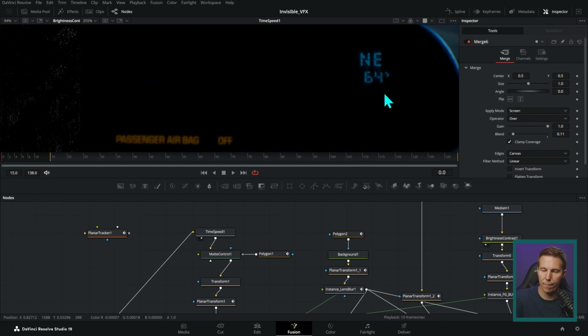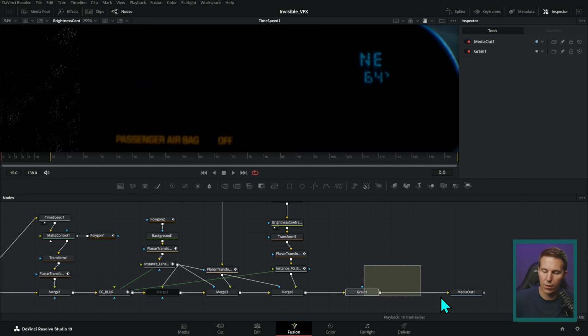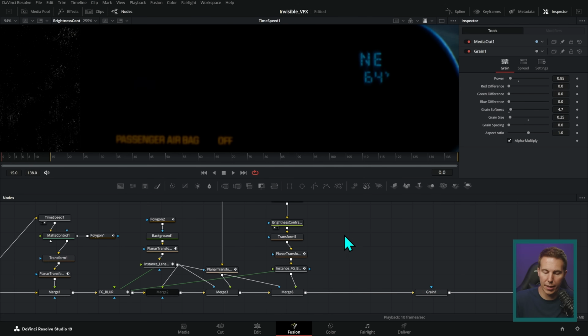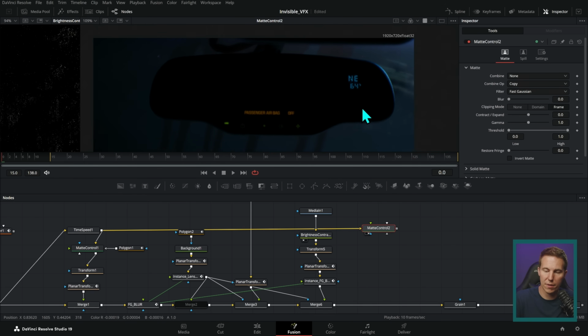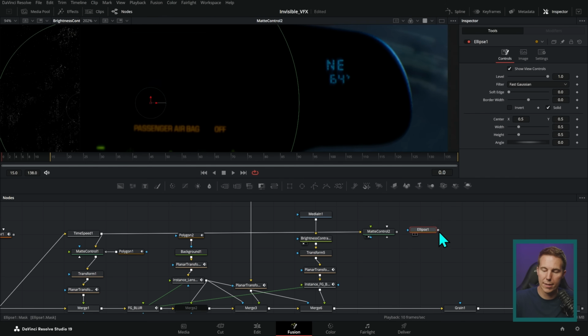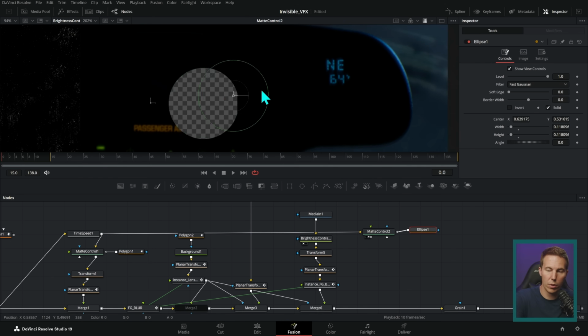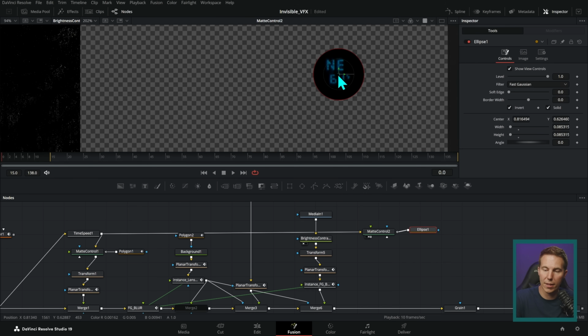Let's do one other little fancy cool thing. This mirror has this little overlay thing here, and so we could put that over it too. So how do we do that? Well, very similarly, let's grab a matte control and take this time speed, plug it into the matte control here. So now we have just this still image. And we can use this matte control to cut this out with a mask. So let's use this ellipse mask, and we'll put this right over here, invert the mask. So we're just grabbing this little part.